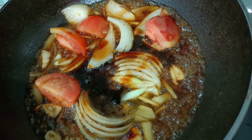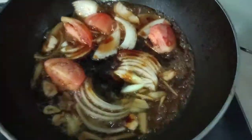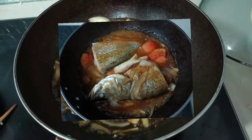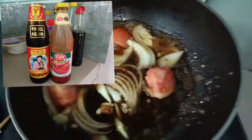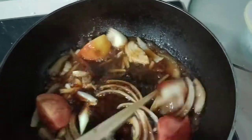Today I'm gonna share another recipe of fish with oyster sauce and ketchup, chili sauce ketchup. First, stir fry the onion, garlic, and ginger. Hey guys, here's another quick and easy recipe. Just stir fry first your garlic, onion, ginger, and add some oyster sauce, and have tomato as well.